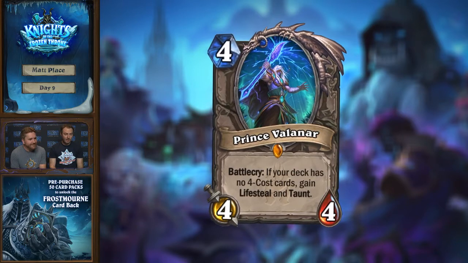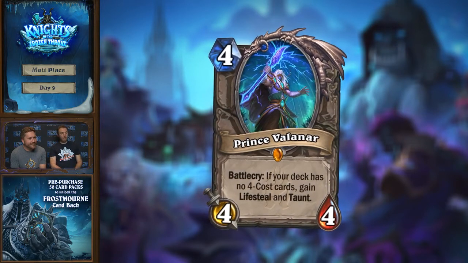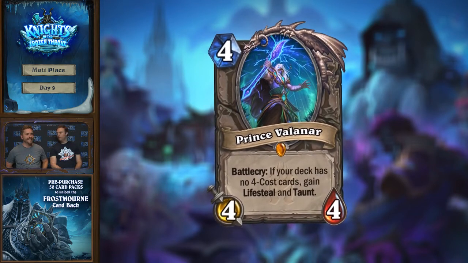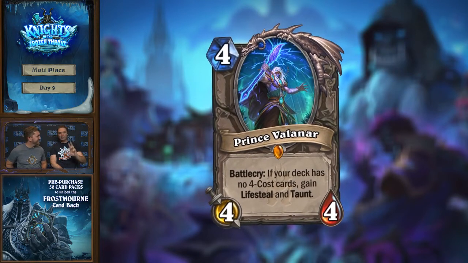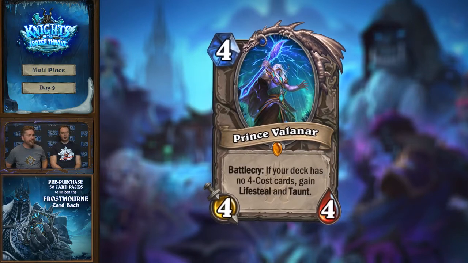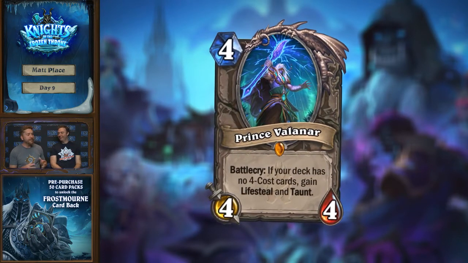Zalinar. If your deck contains no 4-cost cards, gain lifesteal and taunt. This is one of the most chill legendaries. It just seems like a really nice value legendary that fits in a lot of decks. This completes the Blood Prince Council.